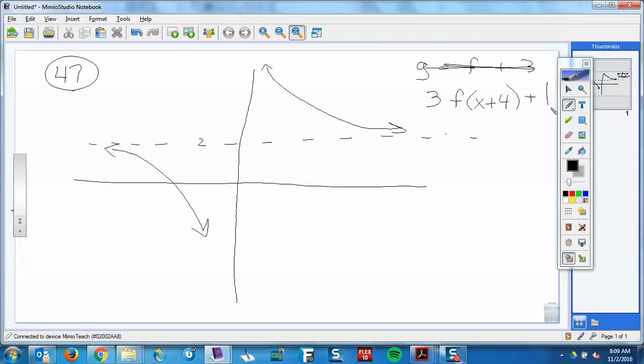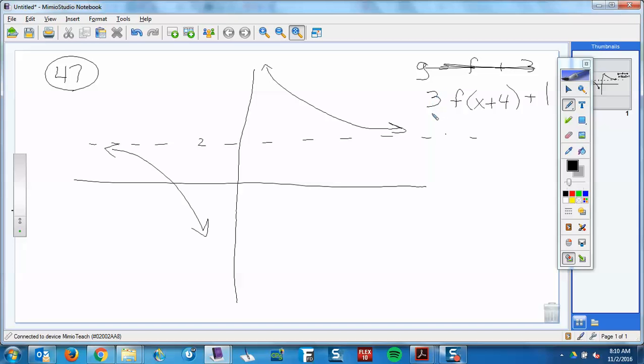It depends on what asymptote you're talking about. Let's talk about just moving this graph first. Where do you start? Like if you were going to redraw the new graph, where would you start? Start on the inside. So you'd want to shift left 4. And the only reason I say not do the +1 first is because of this 3, right? If the 3 wasn't here, then you could go left and then up, or you could go up and then left and be the same thing. But it's kind of like order of operations. Like if I was going to plug a number in for x, where would I start? Start on the inside. So if I shifted this left 4, okay, now what would be my horizontal asymptote? Still be 2, right? That wouldn't change anything.